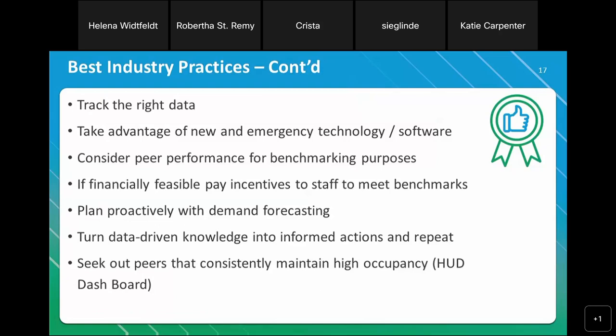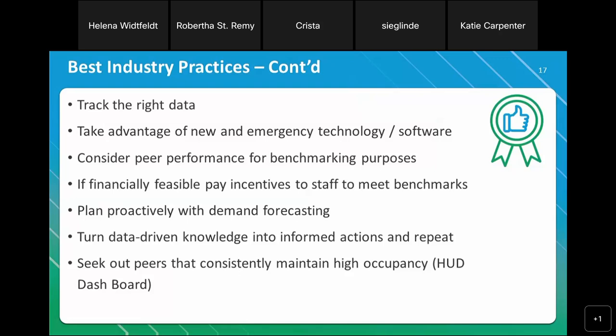Sometimes, like I was saying, a management report may not capture the data you want. You want to find out what is really applicable and interesting to you, so that you can turn the curve on a particular item, and you want to see how the data can be extracted out of the system. Talking to software developers, if the data points are in the system, you can get a report. It's just being able to brainstorm to know what kind of information you want out of the system. And that is when you look to the technology and the software that you're using. Of course, we know some of it can be expensive. Some of it may not be as user friendly, but you really want to be very critical about where you put your money and the advantages of the type of technology that you're using.